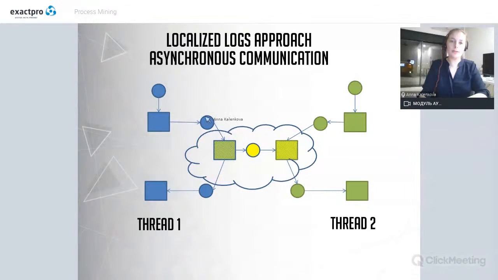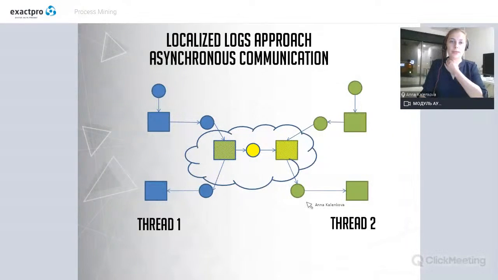One of the activities sends what we can consider a signal or a token to thread 2, and this thread waits for this token. This activity can't be executed before we have a token in this place and a token in another place. After it receives the token, it proceeds.